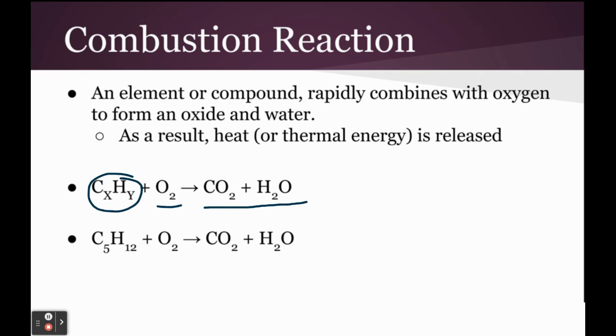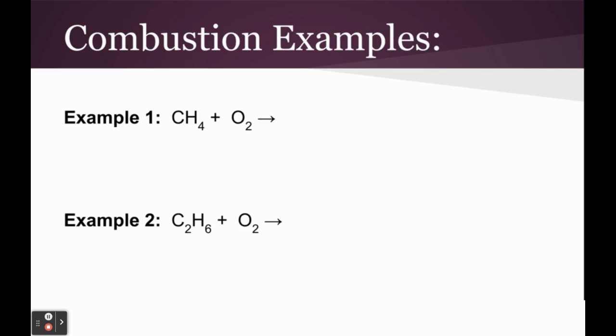The generic equation is not all that different from a specific equation. Now we have a specific hydrocarbon that combines with oxygen, and we get carbon dioxide and water. For your example problems, these are what your problems will look like. Your first step is to identify that these are combustion reactions. We see our hydrocarbon and oxygen, so that tells us that it's a combustion reaction.